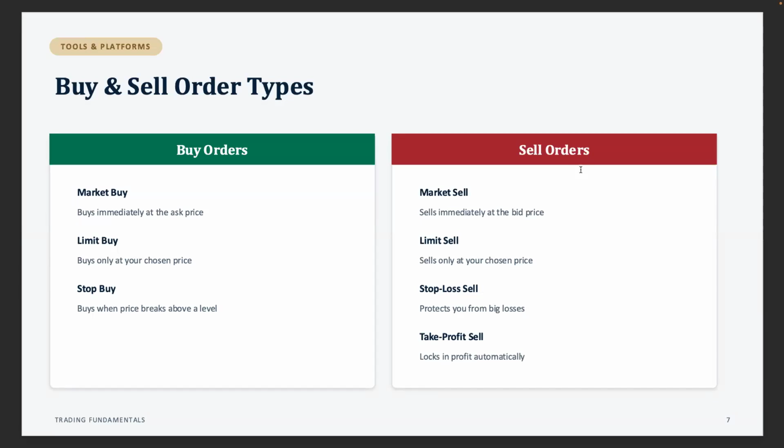Limit buy means you want to buy at a specific price. You want to choose a price, and when the stock gets to that price, they buy it for you. If it doesn't get to that price, they won't buy it. And stop buy means that you want to buy when price breaks a particular level. Yeah. So we have the same for sell. We have market sell, we have limit sell, we have stop loss sell, and we have take profit sell. That is where you set the price at which you want to take your profit. Some of these might not be available on many of the platforms that we use, but we do have market price, we do have limit price in Nigeria. Some you might have to send instruction to your brokers to actually activate some of these kinds of orders.